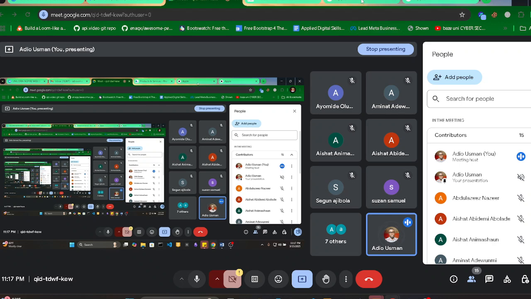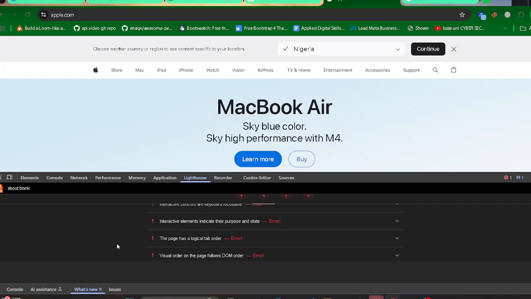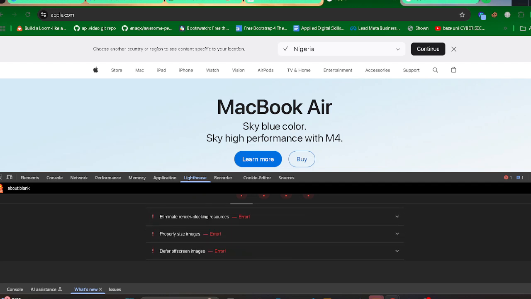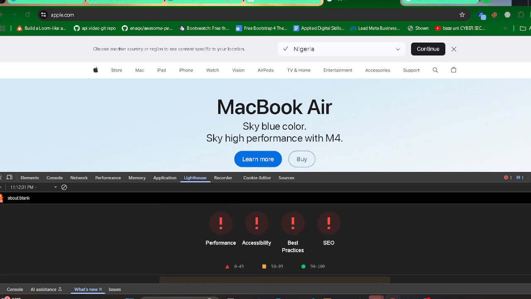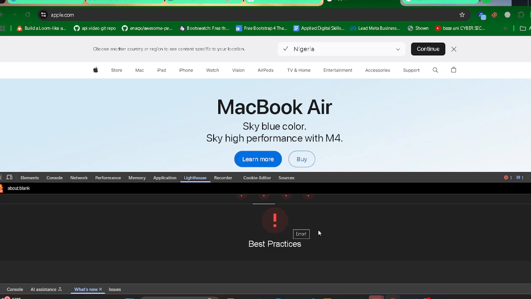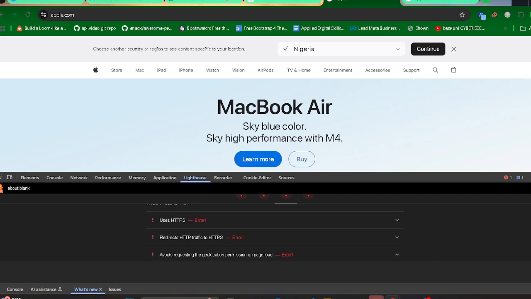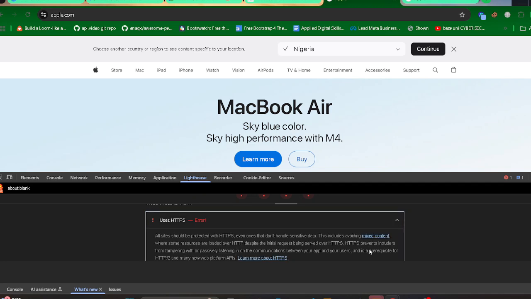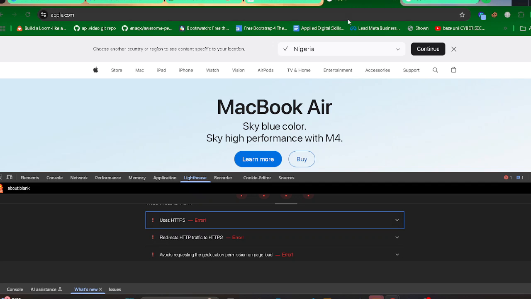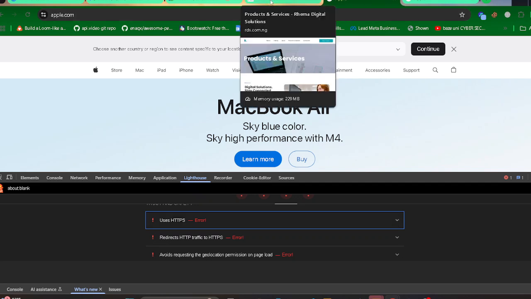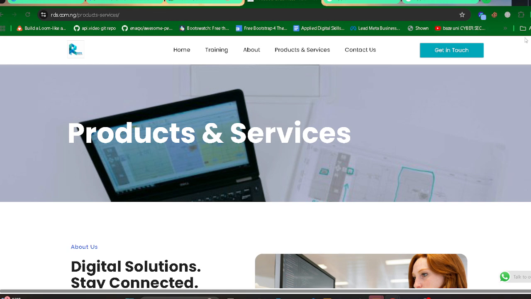Sorry. So the test is showing a lot of errors, visual disorder and so on. Best practice is not followed, and the errors are here. Uses HTTPS. The details are here. If you build your own website and you want to check the problems, you can do the same.